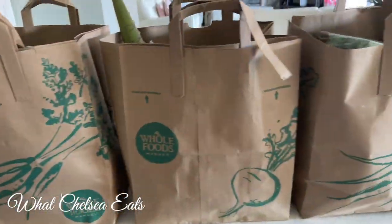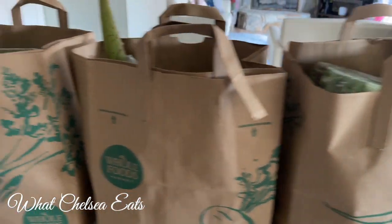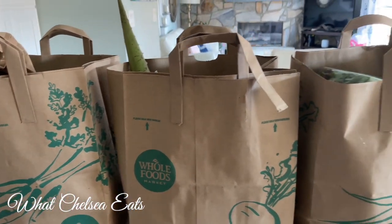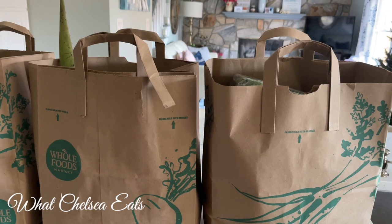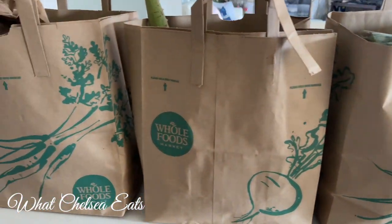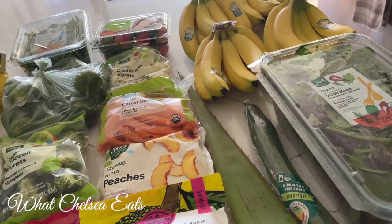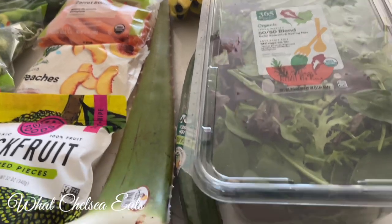Okay, I'm going to share with you what I got from Whole Foods today. I got three bags that are pretty packed and I think everything came to about $90, which was a lot. Food is just getting ridiculous, but I'm going to share it anyway. Here's what I got from the store — a lot of the same things that I always get, but I love to share these with you because you seem to like them.